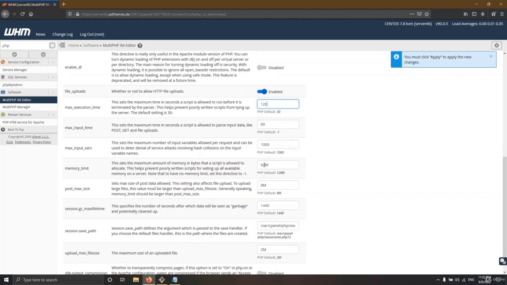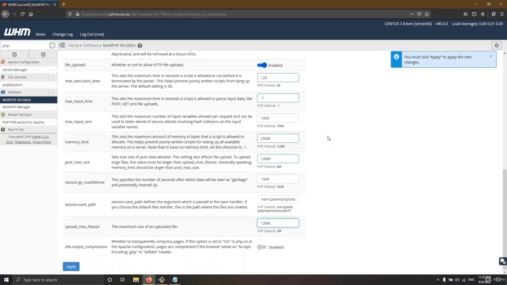The memory_limit is really low. At least I really suggest to put it at 256. The default would be 128, but I think 256 must be better. Also for max_input_time, you can also put -1, which is better. I forgot to say. And then for post_max_size, I suggest about 128. Also upload_max_filesize about 128.